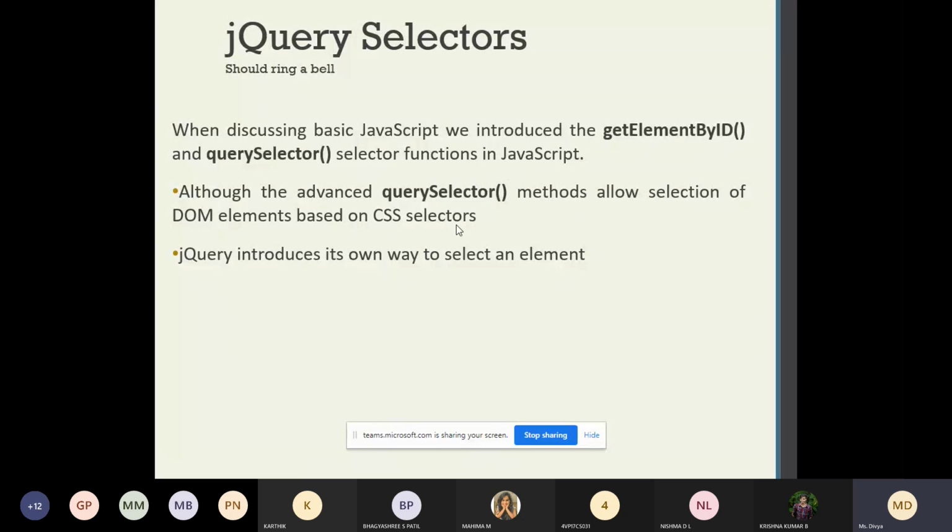All these things we have studied. Now jQuery introduces its own way of selecting the element. Similarly, we are now studying how jQuery can be used for interacting with the CSS selectors.